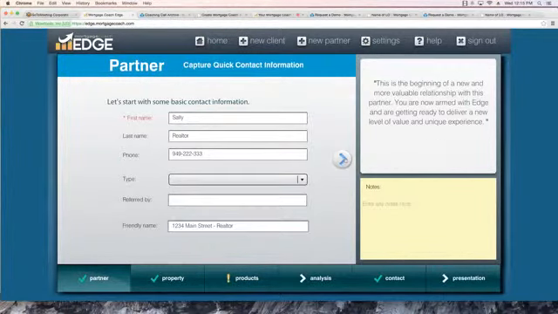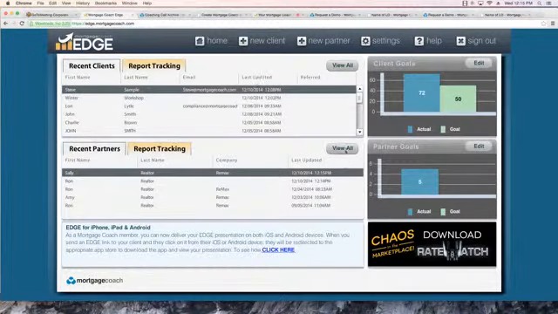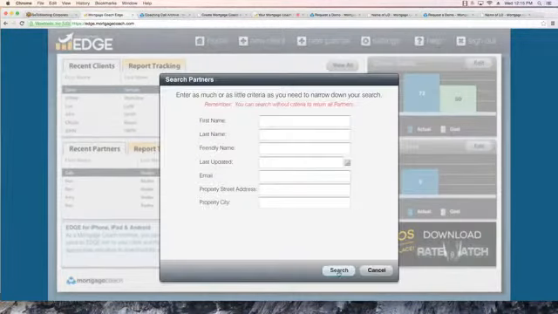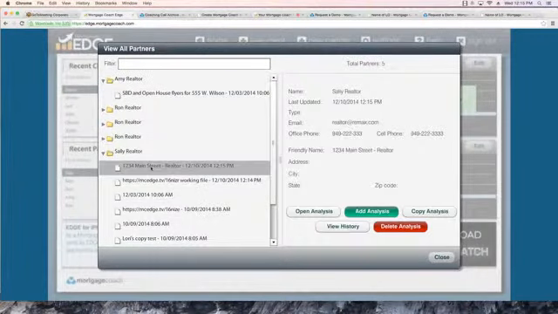And let me advance the screen so I could save that information. Let's go back out to home, go into our view all, go into our search engine, check out Sally, and here's the file I just created. And that was through Ad Analysis, and it's a file that's empty except for the contact information. Really important, that friendly name field. This is why we always tell you you'll be able to see it right here, and that's the reason why.